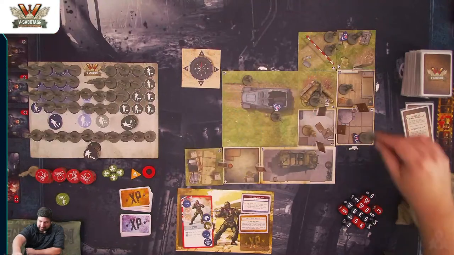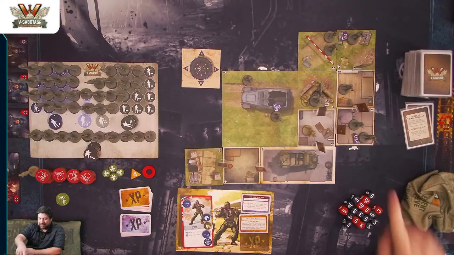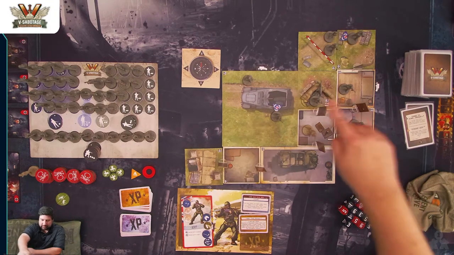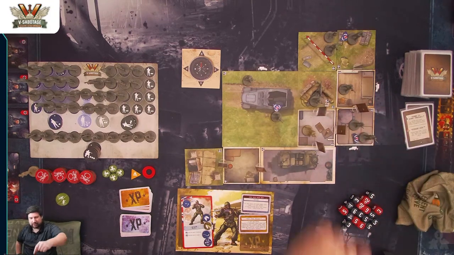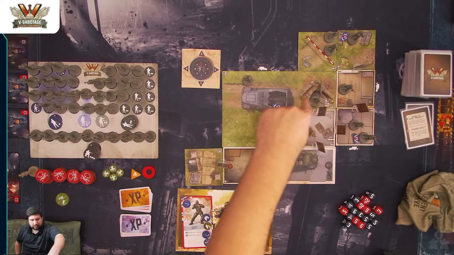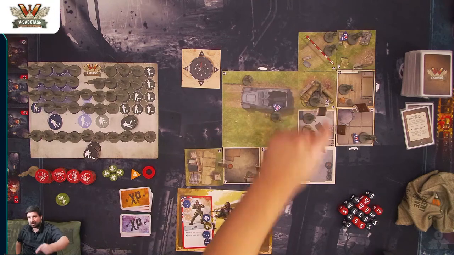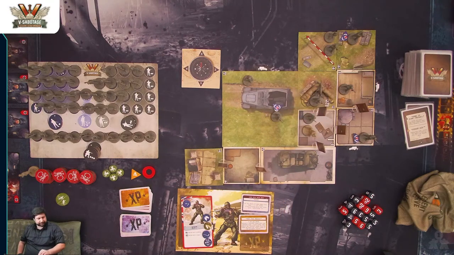Oh no! Oh, this guy's supposed to be here. Oh no, so any guy guarding an objective, like this guy's on the triangle, he's not gonna move. Same thing with him. But all they're gonna try and move west if they can. The only one that can move west is this guy right here. So he's gonna move into my spot, and I have to do a stealth check.